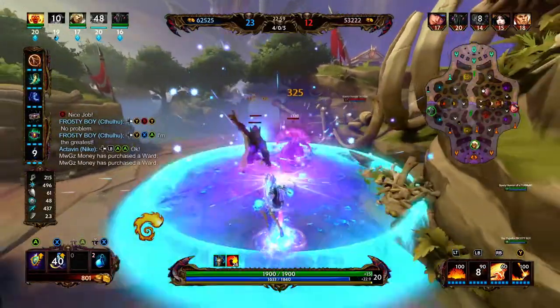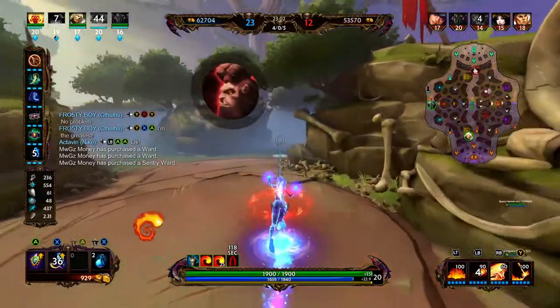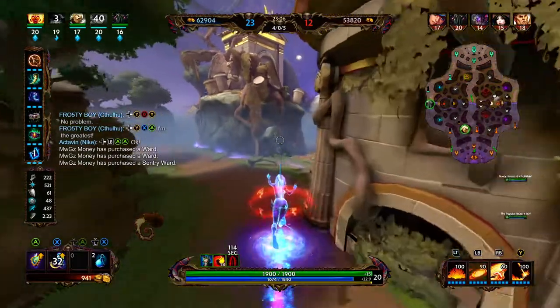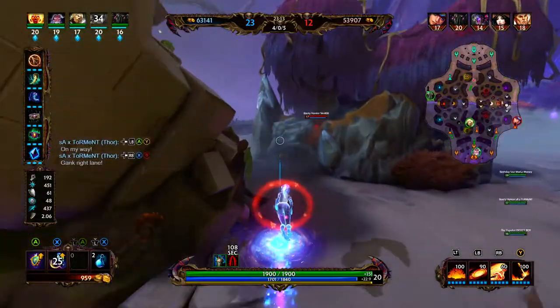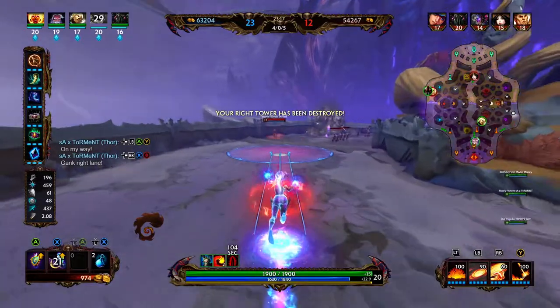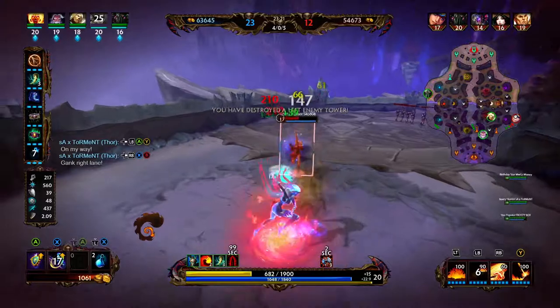So we got the mid tower, that's going to be some gold for everybody. Looks like Neith is finally about to push our right tier 1 tower. We're going to rotate over, see if we can do anything to stop her. Your right tower is under attack. On my way. Take right lane! Your right tower has been destroyed. She was able to get it, but we might be able to prevent her from backing.